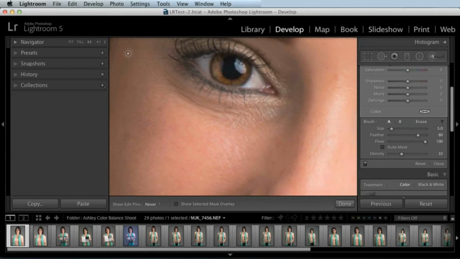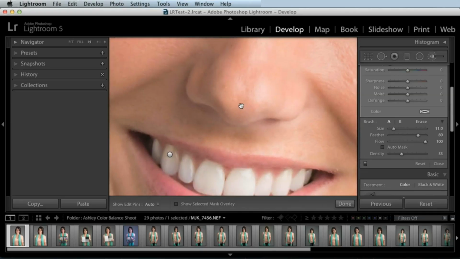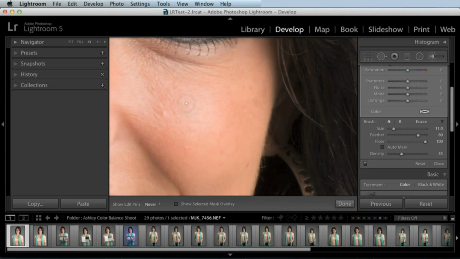Scroll down here a little bit. Just make sure we paint in some of these places. All right, let's turn that toggle switch off. That's before. That's after. Before, after. So you can see it tends to just soften some of that texture. You can see where you've missed and where you want to paint with it. All right. Just like that. We'll turn it back off. Again, let's turn it off, before, after.